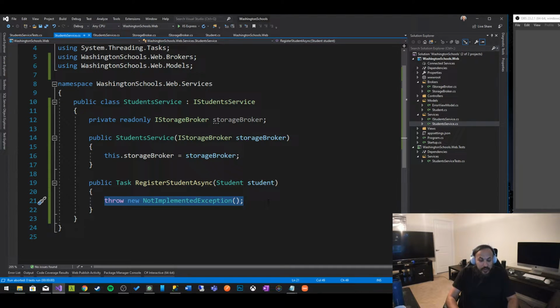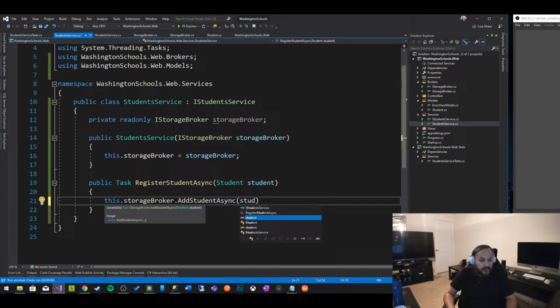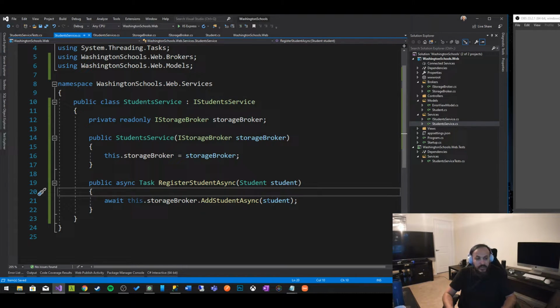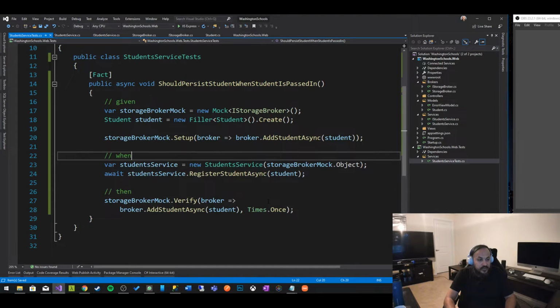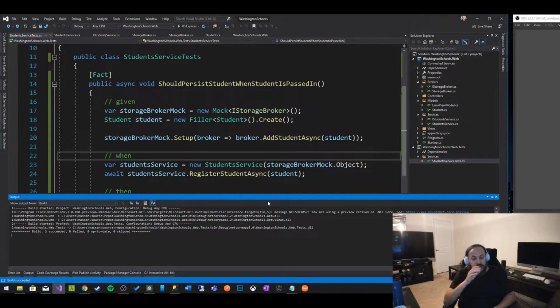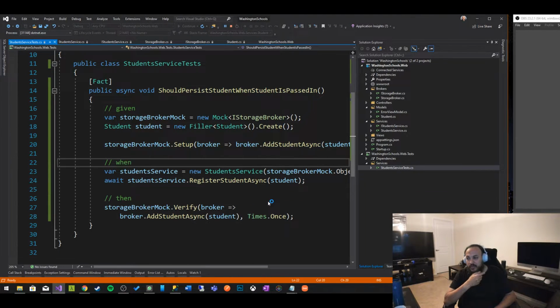Now we could go here and say this.storageBroker.AddStudentAsync, and then we can pass in the student, and we can go here and await that call because it is an awaitable call. So async Task, all should be good and dandy. If you go back to your test, Control-R T, it should now pass. It should give us the green light now.